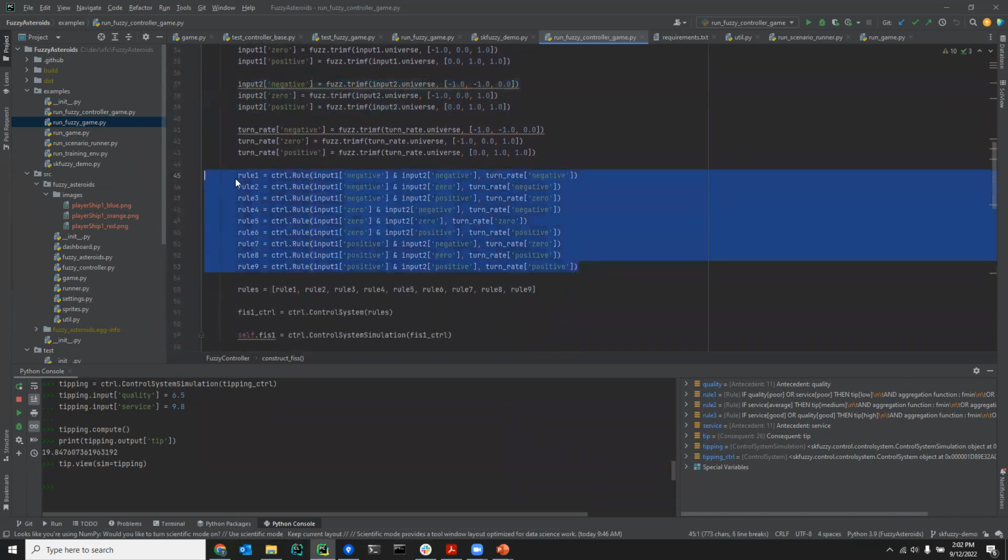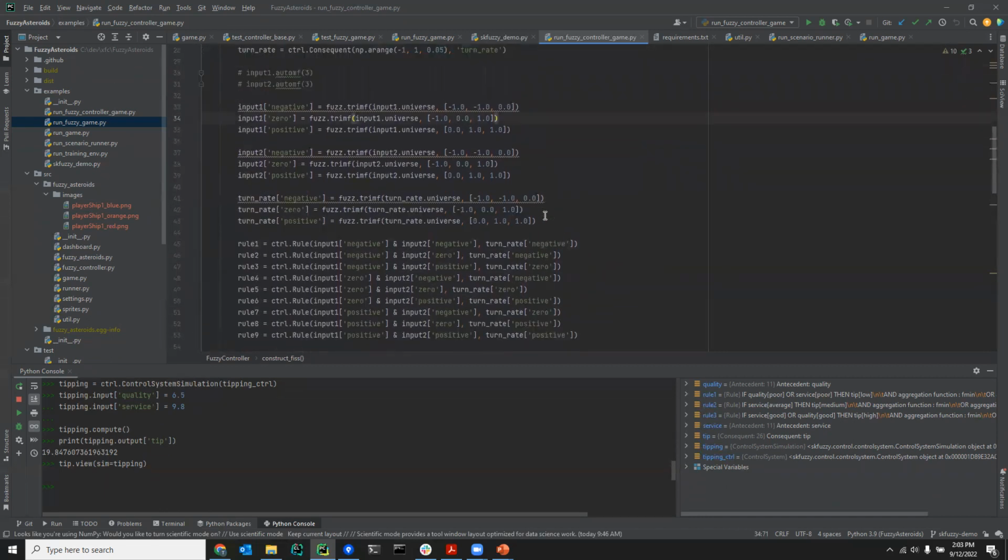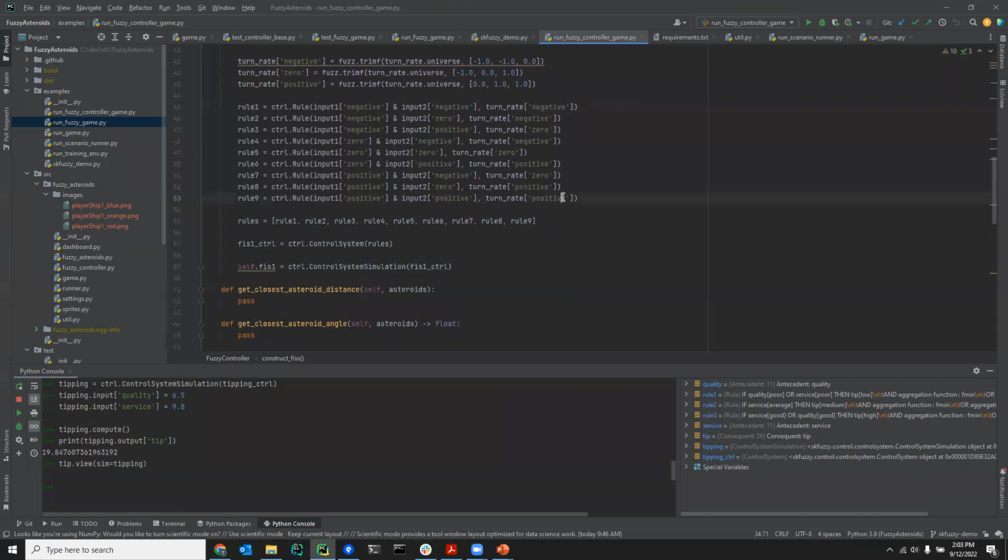So this is our rule base where we're going through and looking at each combination of input membership functions. We have negative for input 1, then 0 for input 1, positive for input 1, and then iterating through for input 2. And then we have the associated output actions for each of those combinations. These were just handmade. They don't mean anything necessarily. We don't even know what inputs were being given right now, just some value. So we don't really care what these are. They're just essentially random.